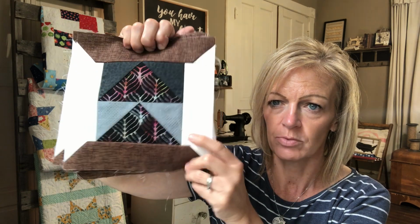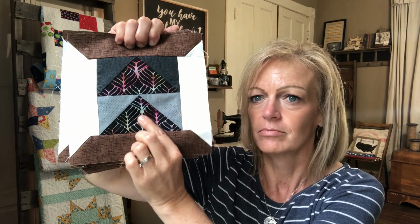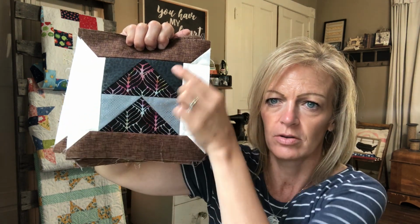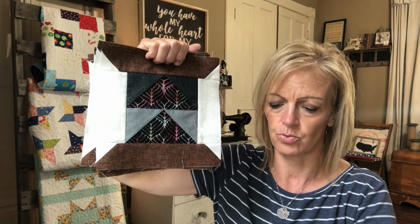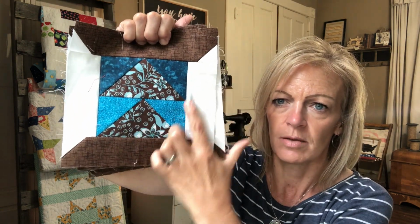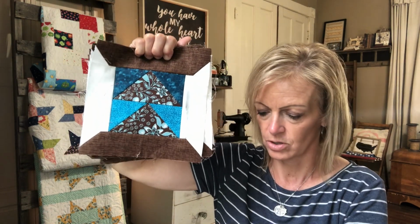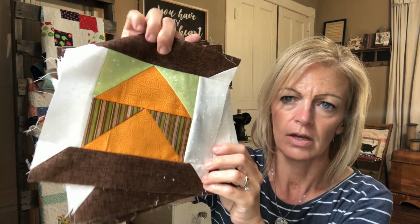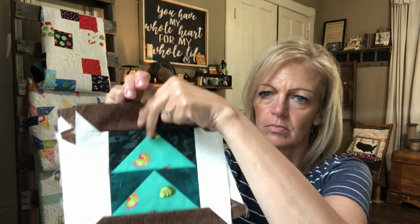So here's my brown one. I used the same print, brown, I think that would be black, and gray, and then a different print for the easy corner triangles on those. I did that same thing in each one of these blocks. The middle print is the same, and then I did a coordinating print for the two stacked on top of each other. So that's the second one, and the third one, and the fourth one.